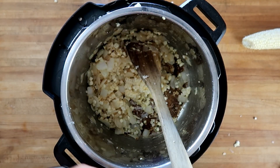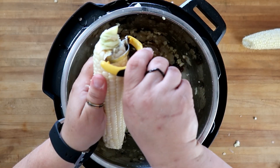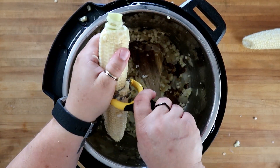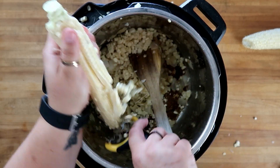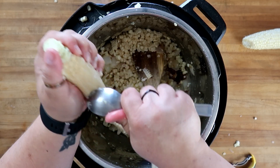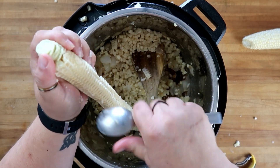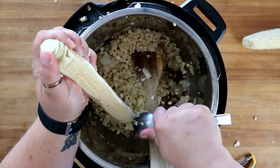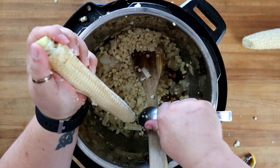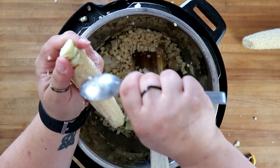If you didn't see Monday's video, go back and check it out — this was our favorite corn stripping tool. You can make this recipe using frozen corn, but if you do, you're not going to have all this extra juice. This is the really sweet part of the corn — some people call it the corn milk. If you're not using fresh corn, you can add like a teaspoon of honey to your mix to give it that extra sweetness.